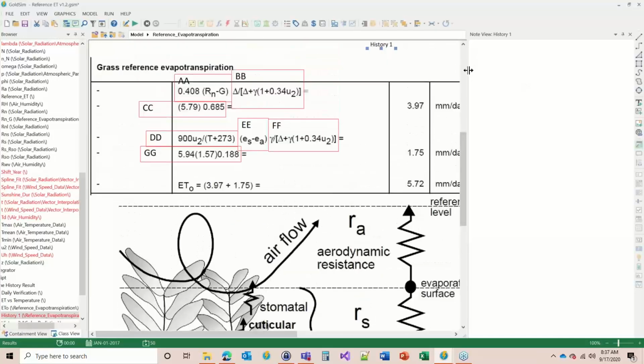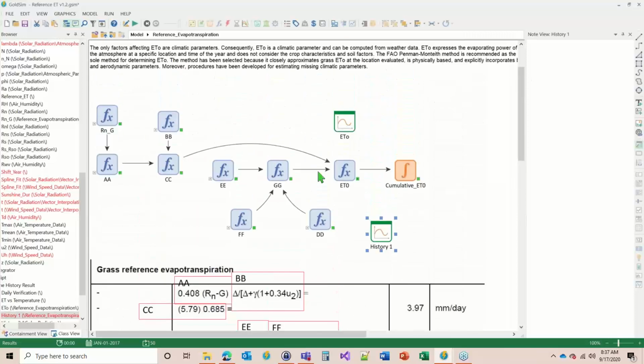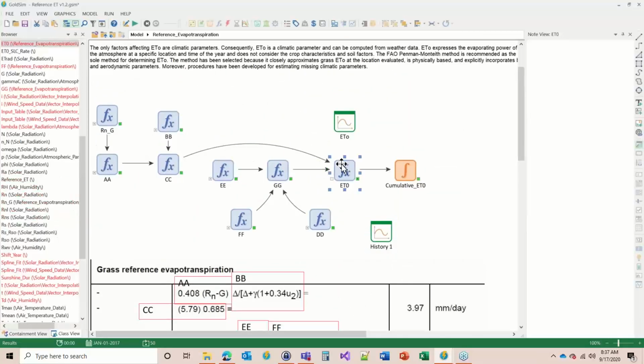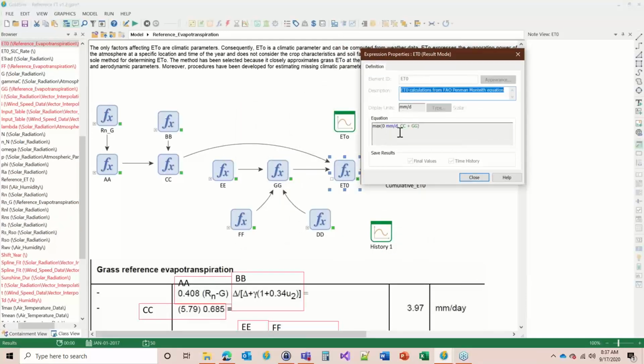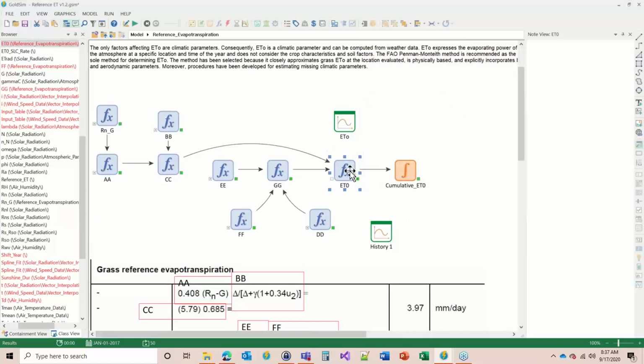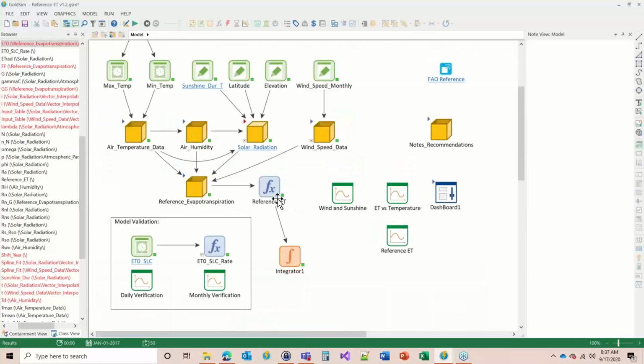There's another graphic that's put in. So okay. Anyway, all of these then come together in one place where you add them up. There was a condition where I might have had a negative number in some small isolated times of the year, only in the winter, where we might get a negative. So we have to guard against negatives. We don't want that. So I had to make sure we never dropped below 0 with this max function. And that's the resulting reference ET right there. And that reference ET then can be used however you wish in your models.